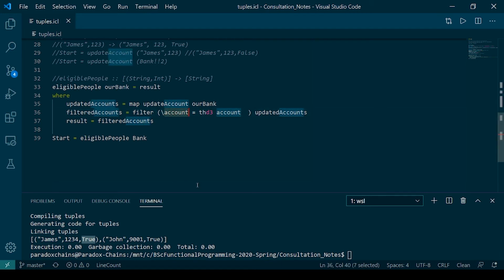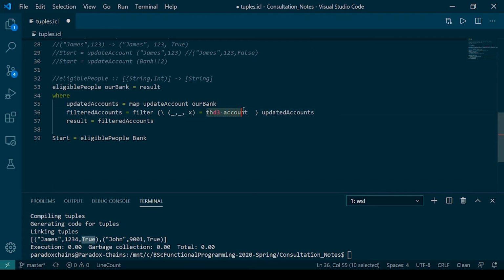Now, I don't like doing it this way with nth 3. As you can remember, as I said, this only works because it's a tuple of size 2 or 3. If it's bigger, it won't work. So how do we handle it if it's bigger? Well, we use a parametric. So instead of account, I'm going to use a parametric. I don't care what the name is. I don't really care how much they have. I just care about this here. So this is the Boolean that we're checking.